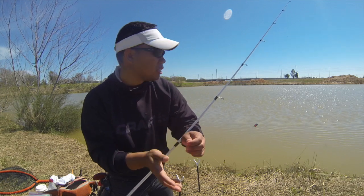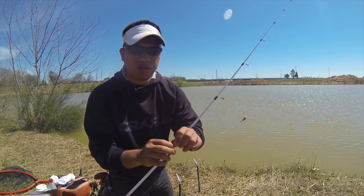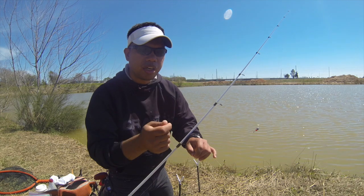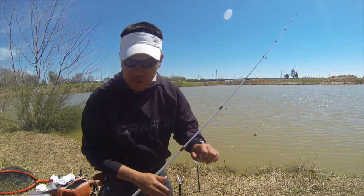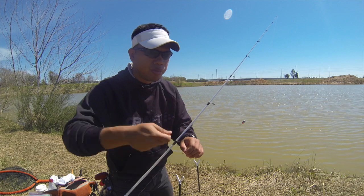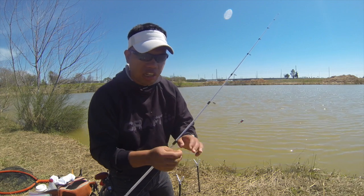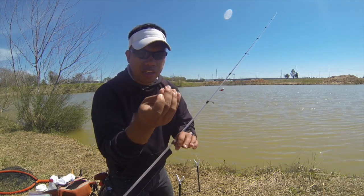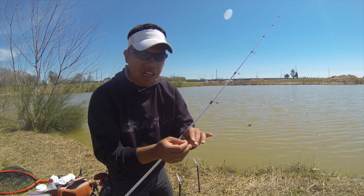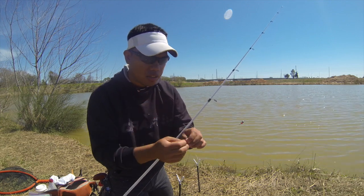The reason I don't like to use barbless is because these fish are pretty strong, and the barb holds the fish, because we're free lining it, basically just waiting till the fish takes the bait. That's why you don't have any of those fancy bite detectors, because I don't use any. I just use visual cues, make sure the line's taut, set the hook or lift the rod depending on how big the fish is. Sometimes you lose, sometimes you don't. On a big fish, it doesn't really penetrate, but it does help when you catch a little fish. Make sure it doesn't go away. Plus, if you do hook them, most of the time with this type of hook, it's in the mouth, never the gut, never the throat, never the inner gills, so it's pretty good.